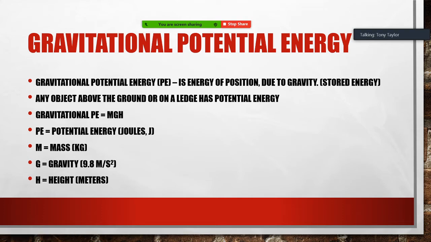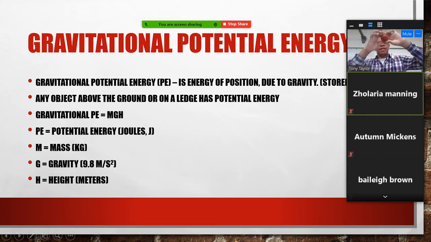For example, guys, if I have a ball here in my hand, just by me lifting this ball above the ground, I've given it potential energy. How do I know that I've given it potential energy? Well, because I release it and the ball falls, it accelerates down to the ground. So the ball falls because it has the potential to become kinetic energy, which is the energy of motion. By lifting this ball above the ground, I've given it gravitational potential energy because the moment I release it, it begins moving, it begins accelerating.